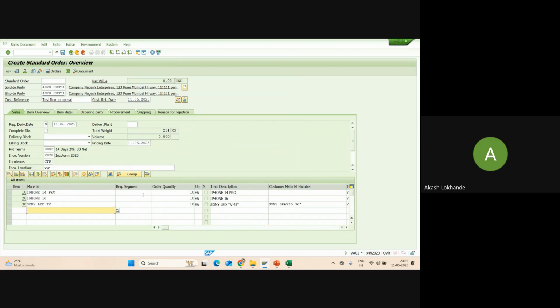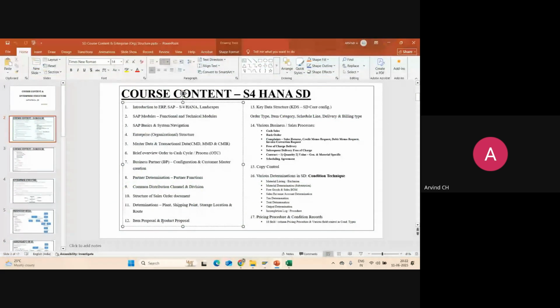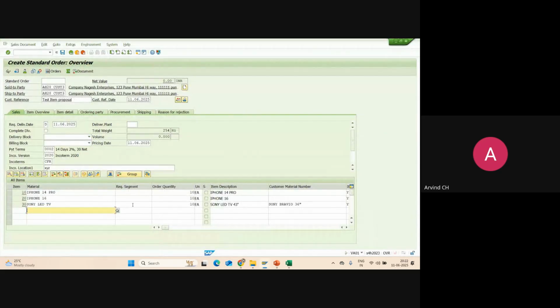Okay. So, the item proposal and the dynamic product proposal. The difference between the two is that in your sales order you are manually bringing items by clicking on propose items.